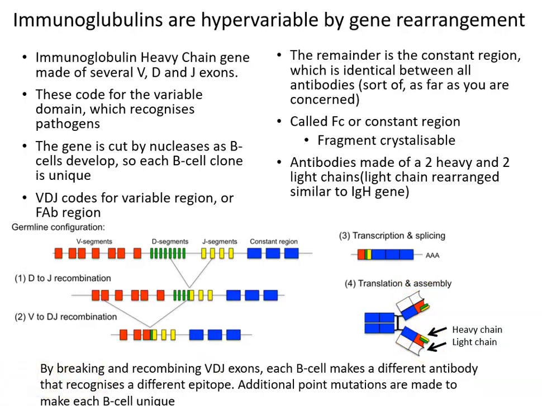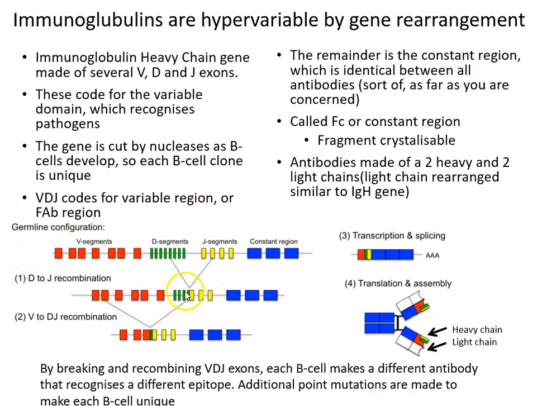So as your B cells are developing, and this will continue to occur throughout life, the B cells start off with the immunoglobulin gene with many more exons than shown here, but you've got a whole series of exons that code your constant region, and then some V, D, and J segments. The exact numbers don't really matter, but there are loads and loads of them. Now, what happens as that B cell undergoes differentiation?